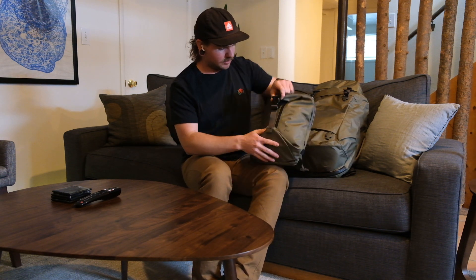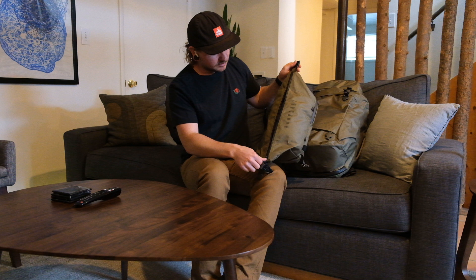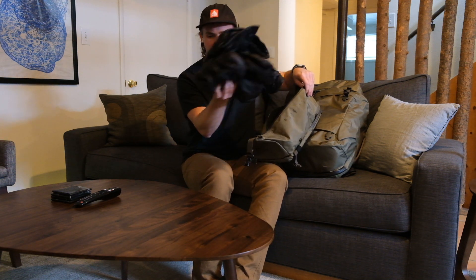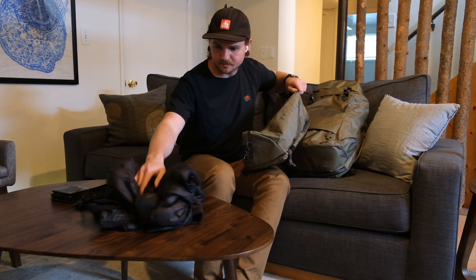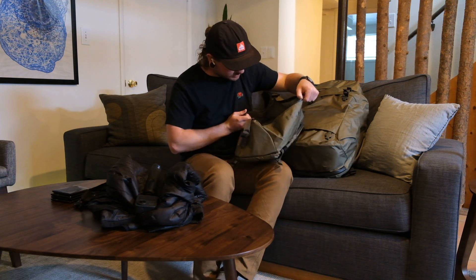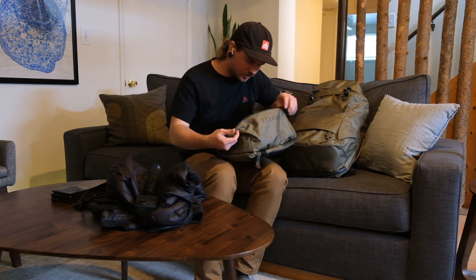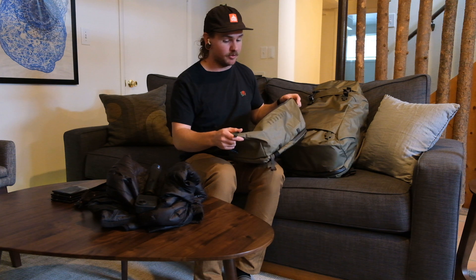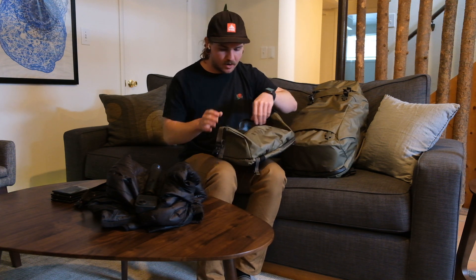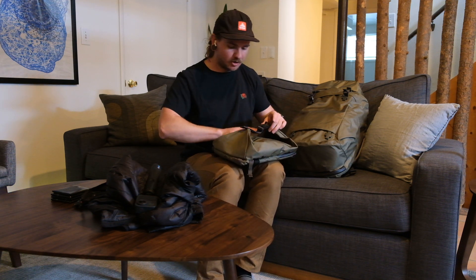The main compartment of this opens up and slips down. Right now I just have my Patagonia down jacket, my glasses case, and my GoPro 360 and handle. There's a pretty generous amount of space in here. It's really designed to give you a small pack if, say, you bring this camping and you want to leave the main bag in the car but have a smaller pack for a hike. It has just enough space for some snacks, some water, a light jacket, and a camera.